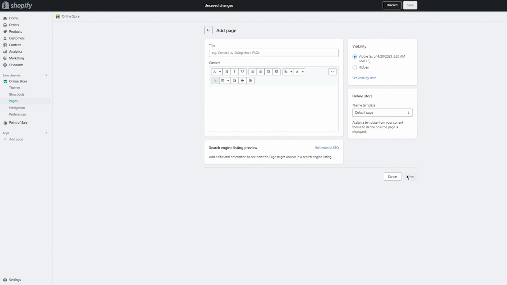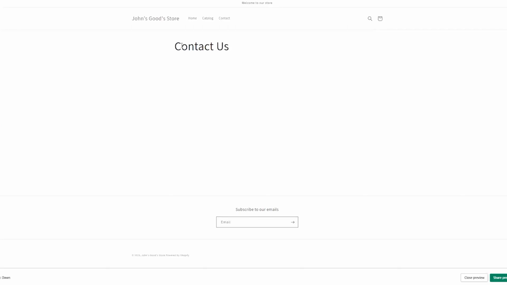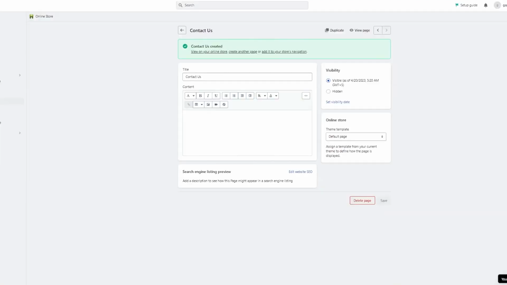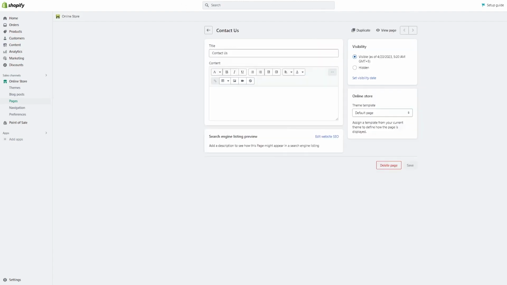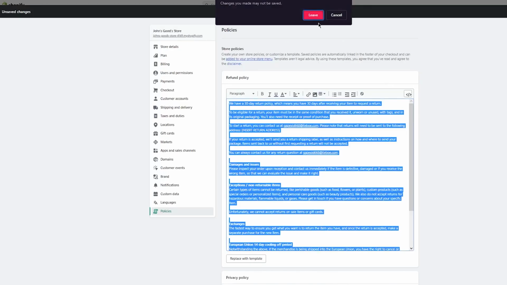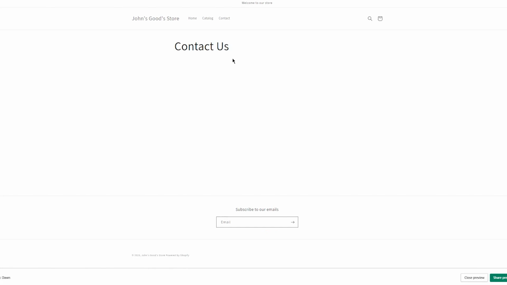So you're going to go ahead and click on save on this for now. We're not going to do a lot of stuff over here. And once you've created a contact us page, we're going to go ahead and click on view page. Now once you click on view page, as you can see, not a lot is going on. Wait a second, let me just reload everything. Okay, now once everything is reloaded, I'm just going to go on view page. As you can see, not a lot is going on.